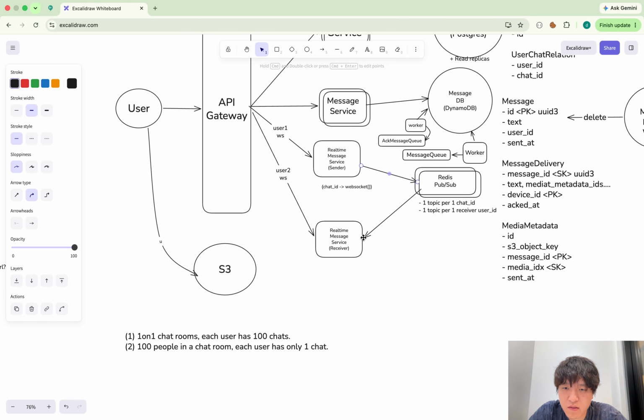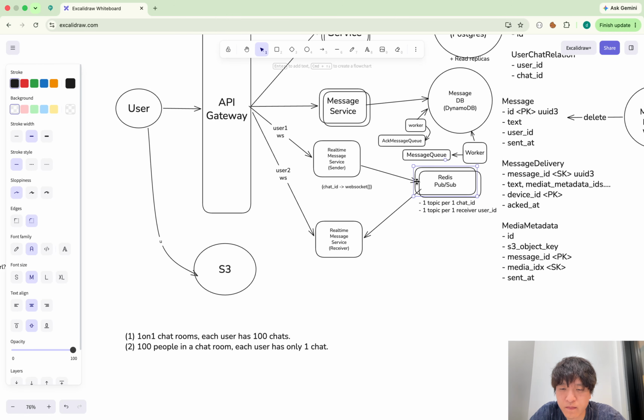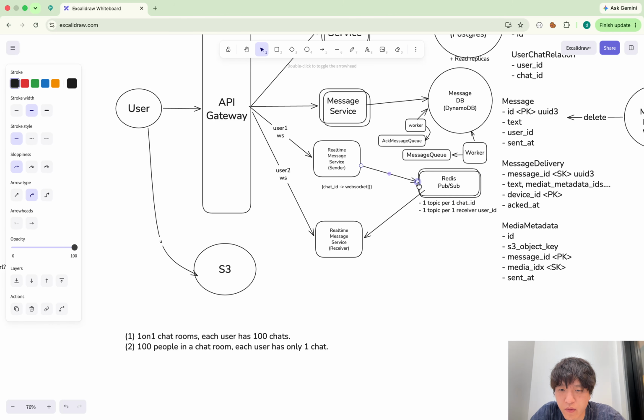So far, these two options work in the same way, but the difference is that because user 2 has 100 chats, this server has to subscribe to 100 topics for user 2 only.